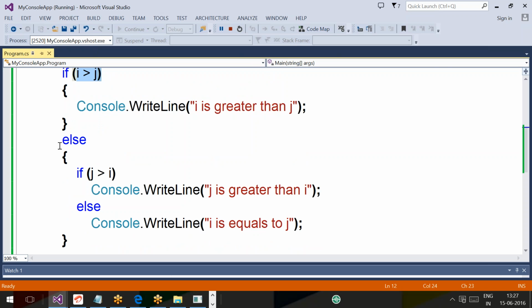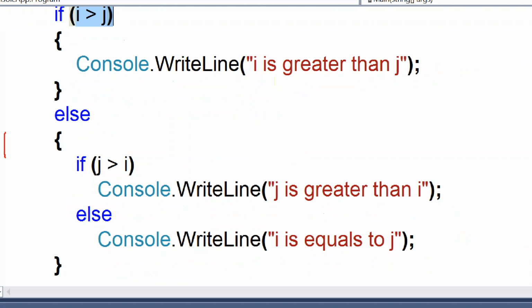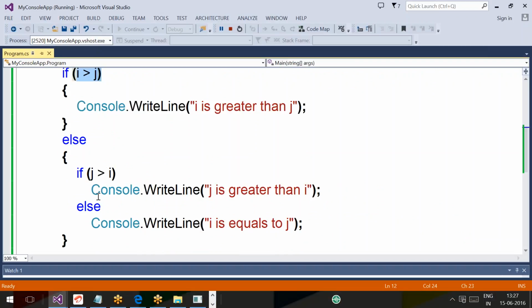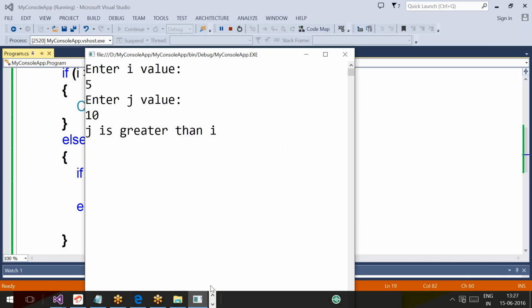Then control will go to the else part. Again, J is 10. 10 greater than 5: true. Then control will execute Console.WriteLine: J is greater than I.